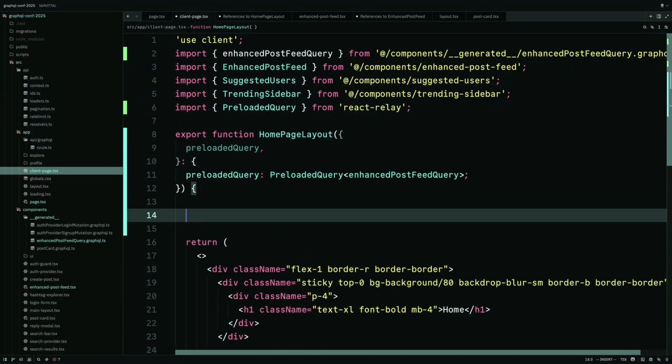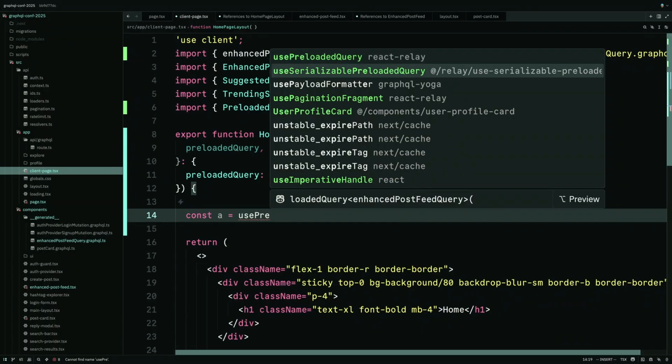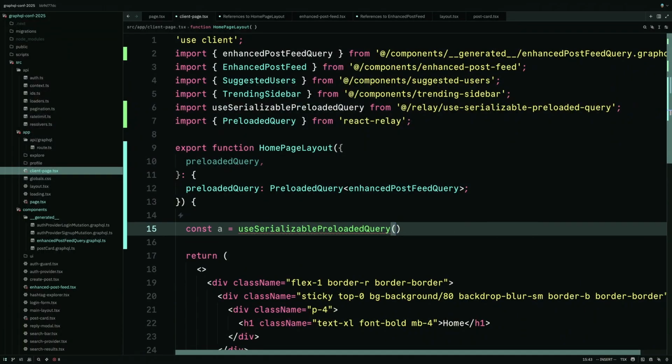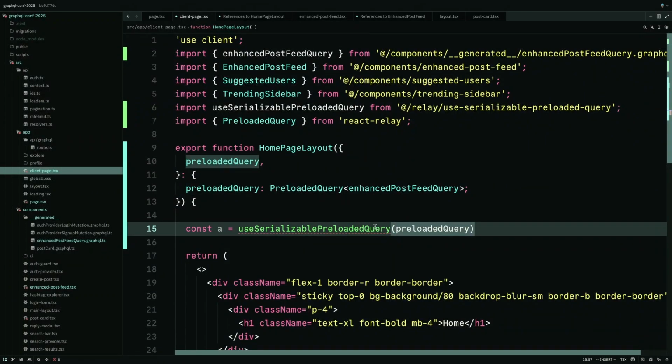Now we just call our utility function from before, use serializable preloaded query, because we already serialized it as a cache object for Relay on the server. We want to load that up on the client side. So we're just going to pass this over.